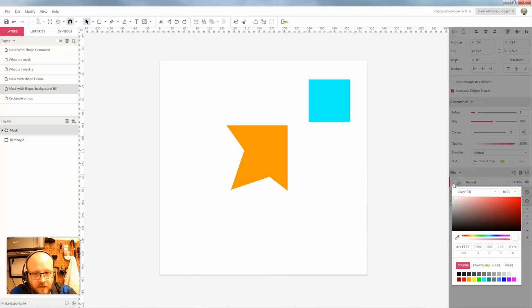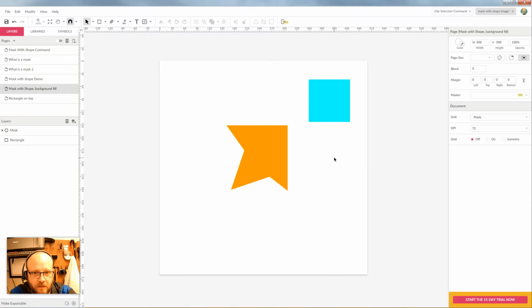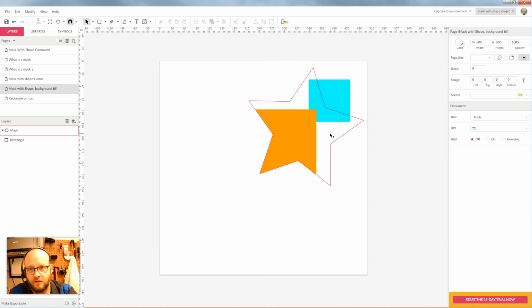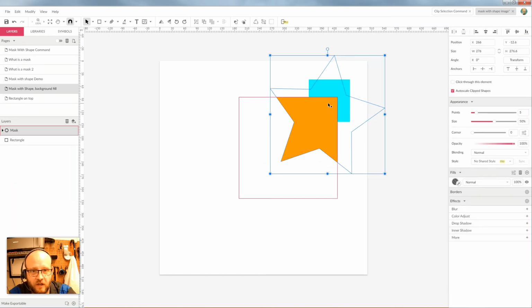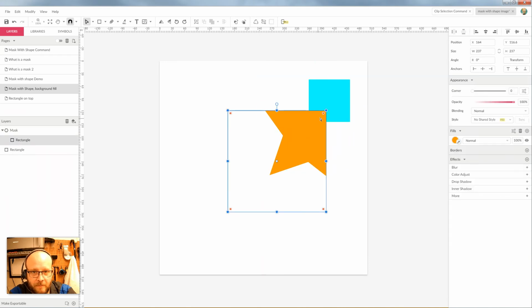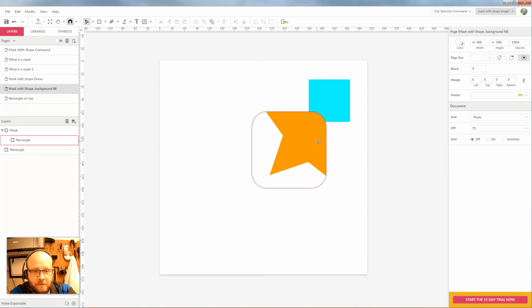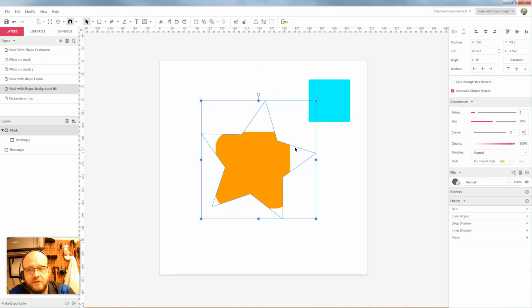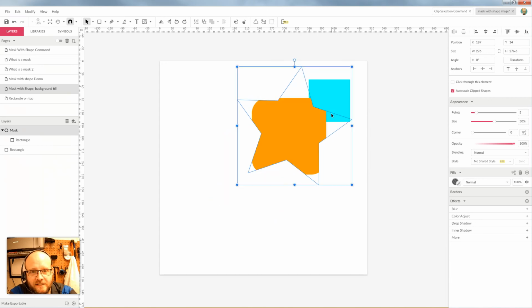But now I can come back into my fill and I can change it to background fill. You'll notice that the piece that we clipped out, that original rectangle, the orange one, is still there. But now out here, if we move over here, the star is filled with background color. So it's see-through. It's literally like it cut a hole and we can see the inside edges. And you'll notice that the orange here still covers up that blue there. And we can come back in here and once again, we can, in fact, shrink and modify this however we want. We can grab the corner, pull it in to get a rounded edge, and we still get that value that we can move around. And we can move this whole shape. So this mask with shape with background fill kind of acts as a cut window.